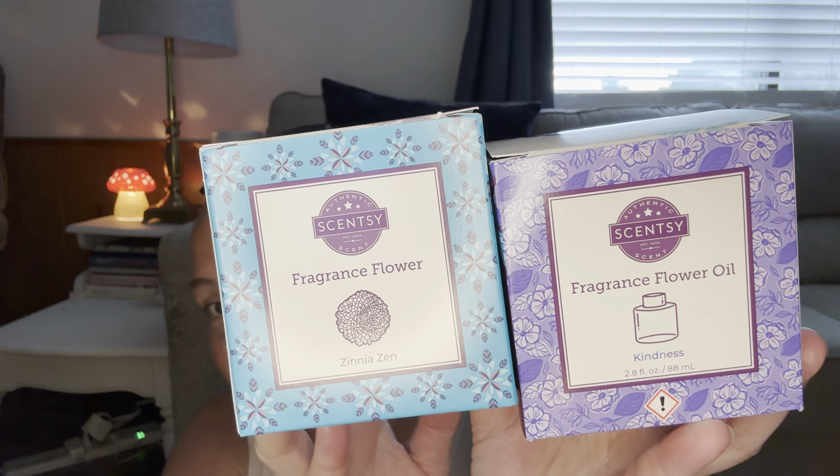There are a lot of great things that are available. We've got our basket from my friend Judy. We're going to start with the flowers because I did put a new flower on our table here — it's between the kitchen and the living room. We're actually thinking about putting that table out on our back porch. It's kind of in the way because now we eat at the counter. I put Kindness on the table.